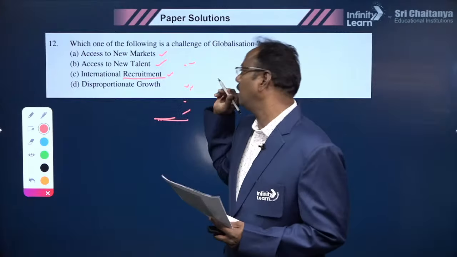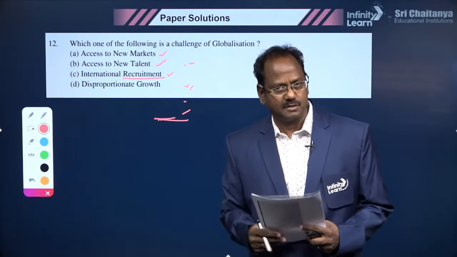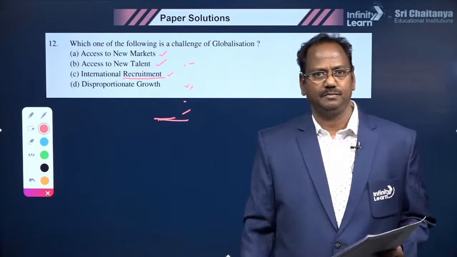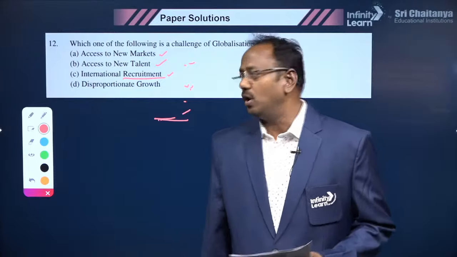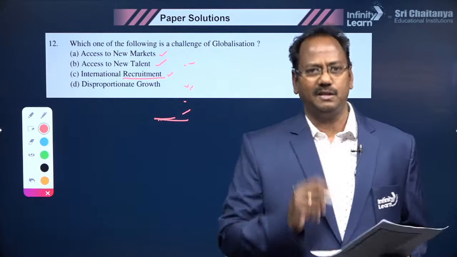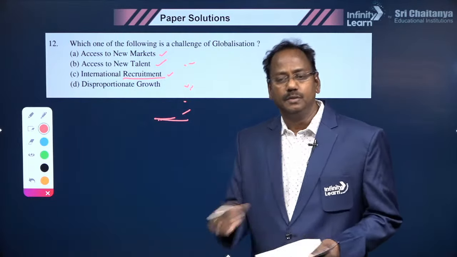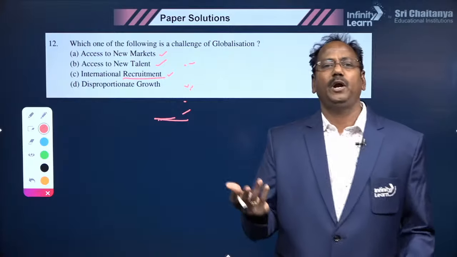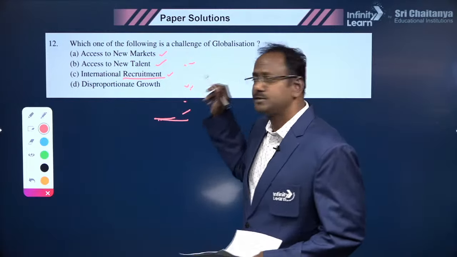But coming to option D, disproportionate growth. Most of the developing countries today in the WTO are fighting for fairer globalization. The reason why fairer globalization is demanded by most developing countries is that, in the name of neocolonialism, even the WTO is not pressurizing the developed countries, giving them kind of concessions, but demanding all the developing countries to liberalize their policies, so that huge MNCs can come to developing countries and exploit all the resources. Isn't it? There are advantages and disadvantages, but in this area there is a disproportionate growth.